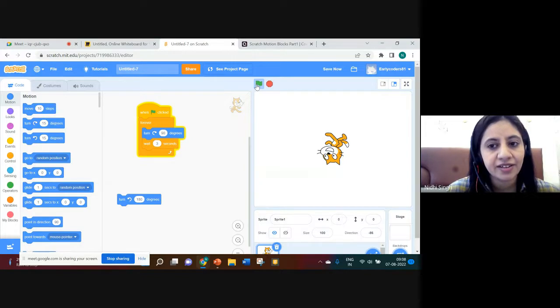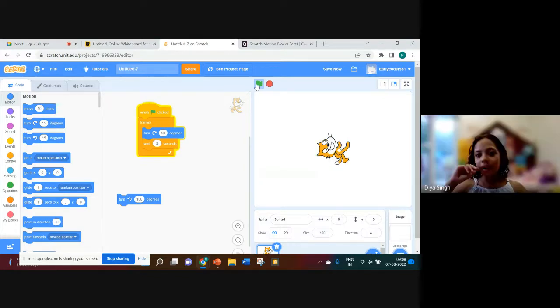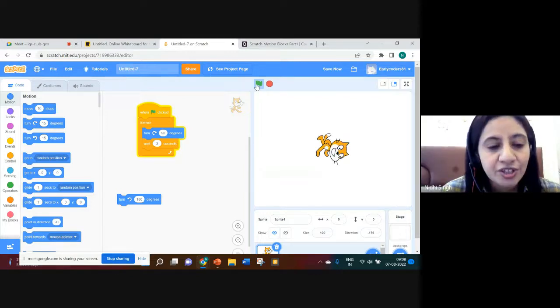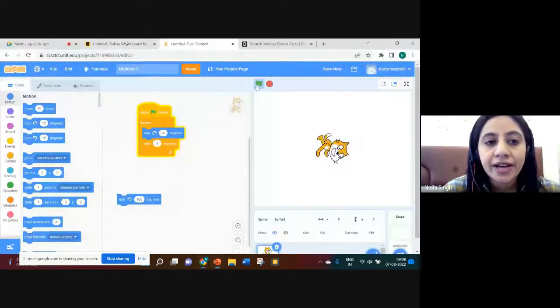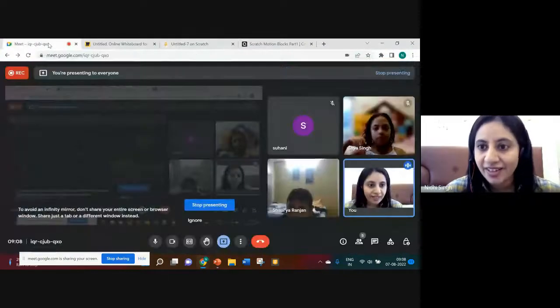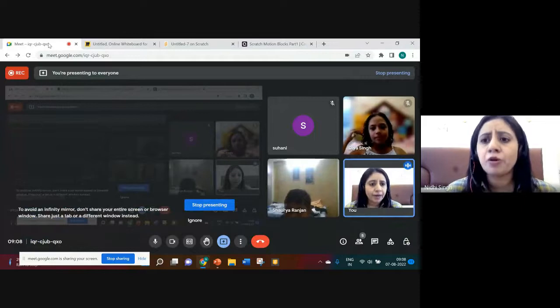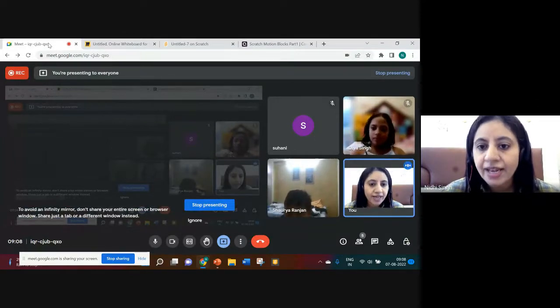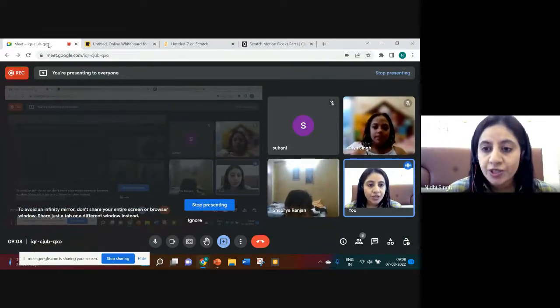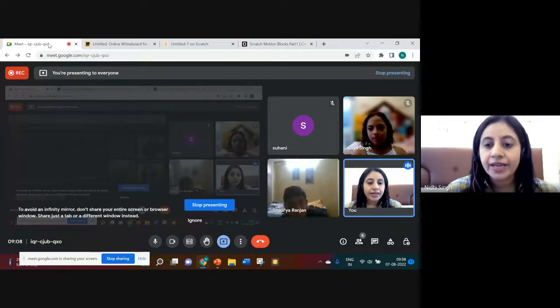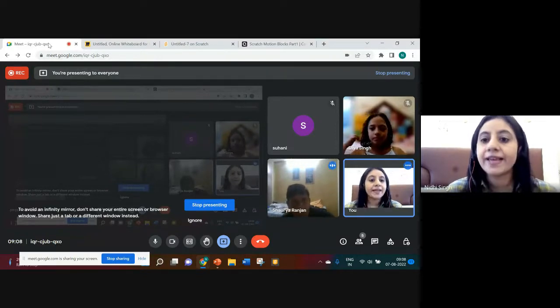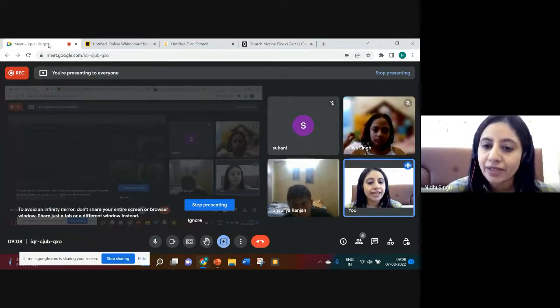So what is exactly happening here? Ma'am, it's changing the direction it is facing. So in our game or story, whatever we'll be making, if we need to change the direction the sprite is facing, we will be using this motion block.